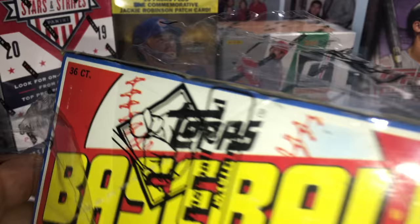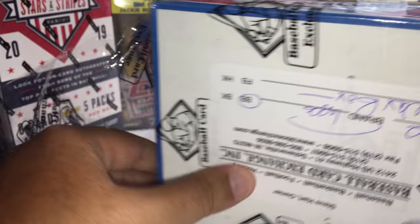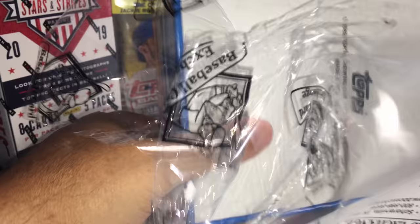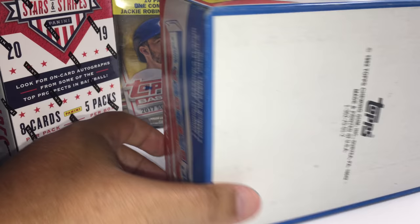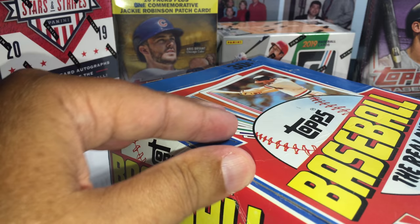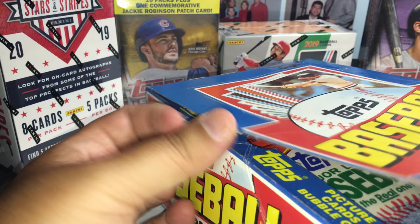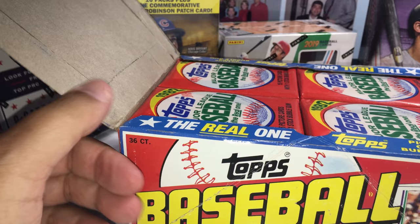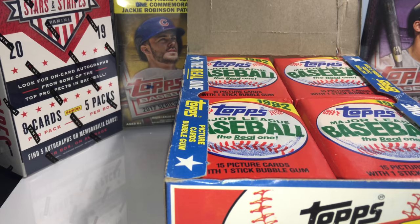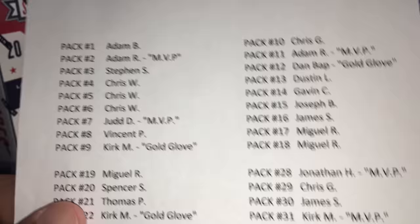Okay, there we go. We're looking for the Cal Ripken and Lee Smith. If you go on PSA, right now the Lee Smith Gem Mint rookie — if you get a graded 10 — it's actually worth more than the Cal Ripken, which shows you how popular it's become and how hard it is to get. Let's go over the team list. I have four columns — the rows are broken up with each pack individually numbered and your name on it.